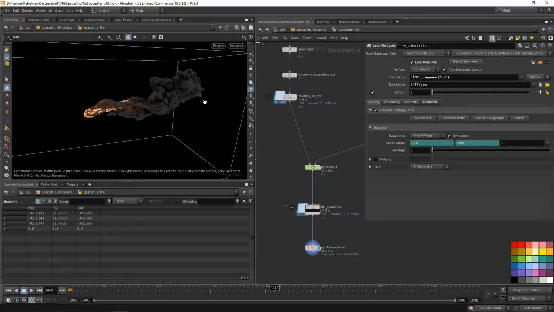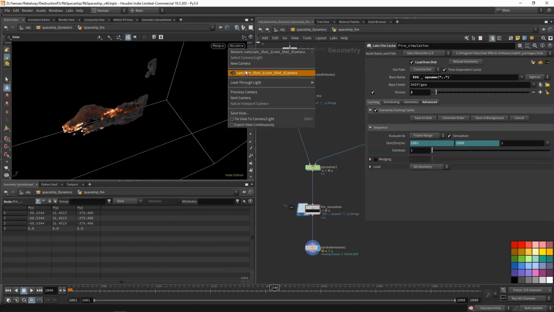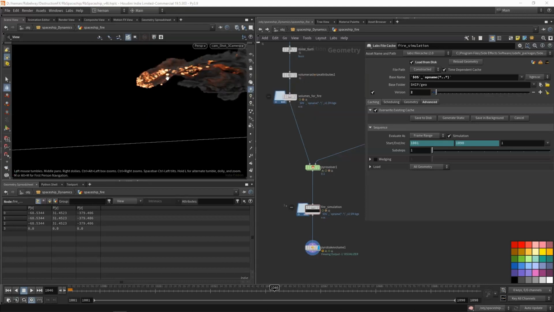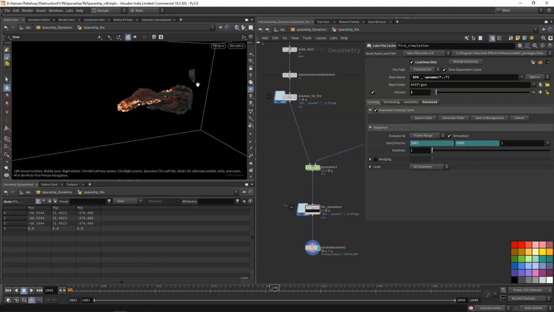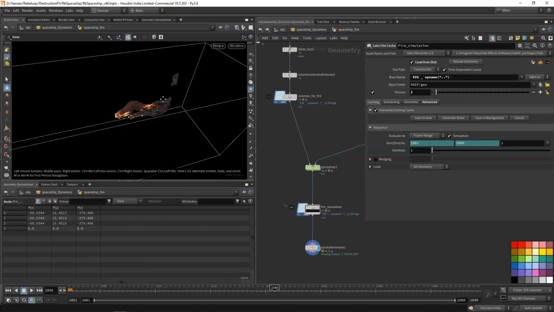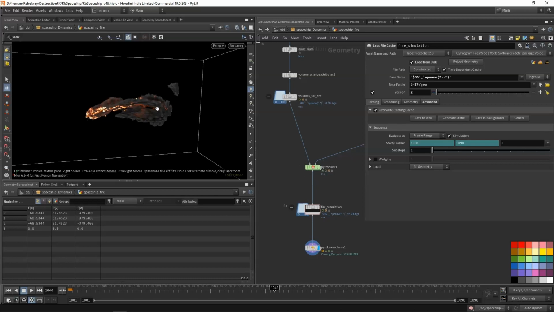Okay, so the simulation is done. This is version 1, the one that we had. This is version 2. You can see how much density is being deleted, but if you look from the camera, you can see that it's looking correct. This simulation took 9 minutes, so it's actually much faster than what we had before, which means that I could increase the resolution a lot more now that it's not taking so long.